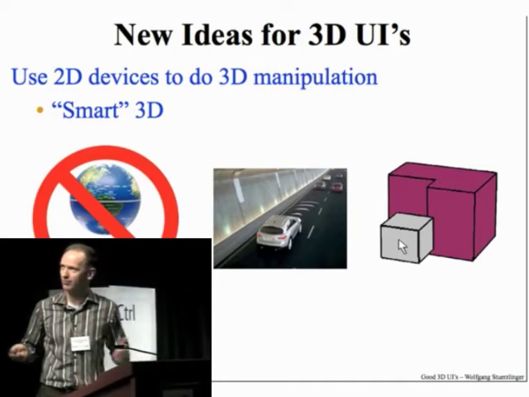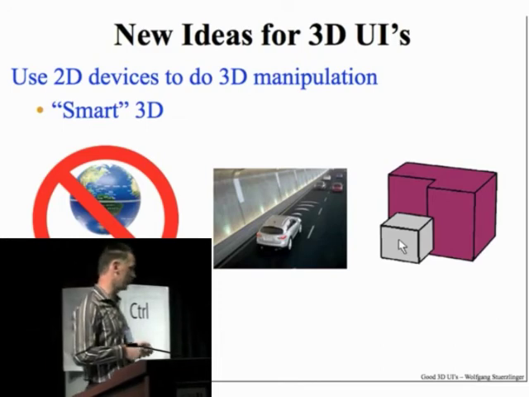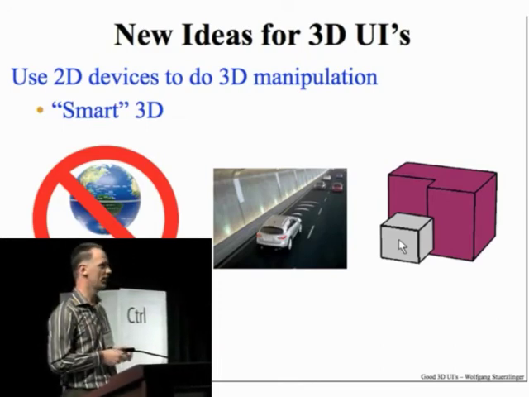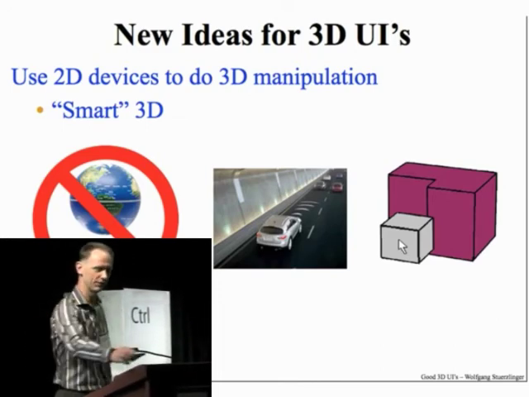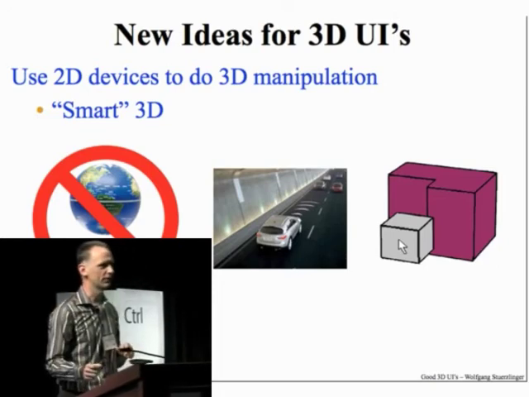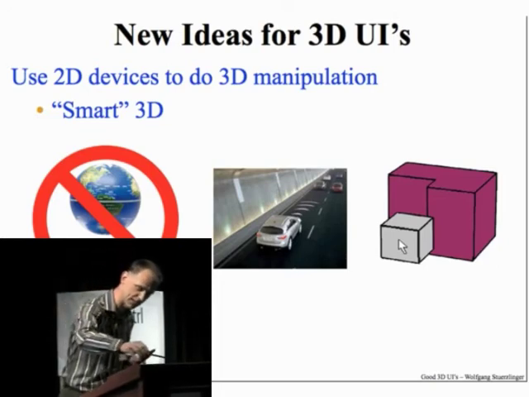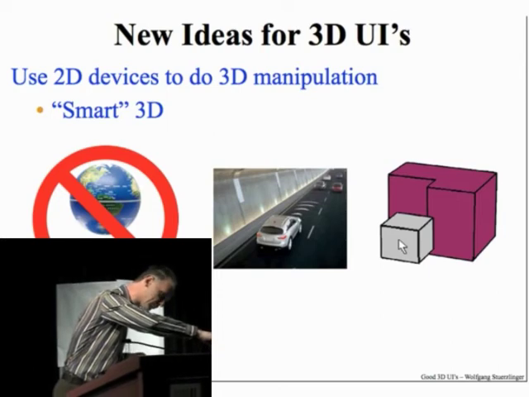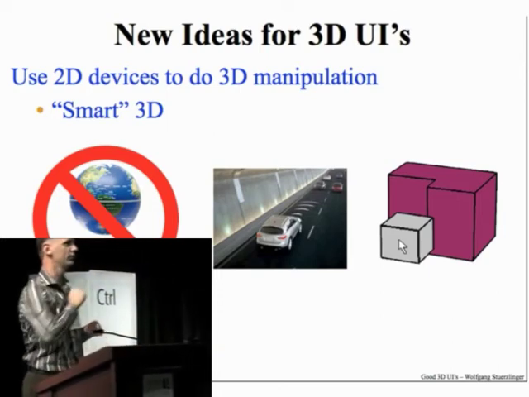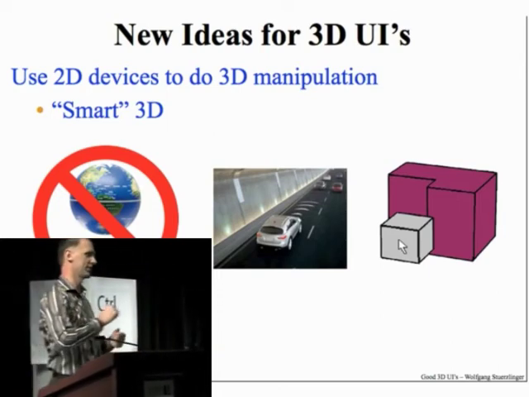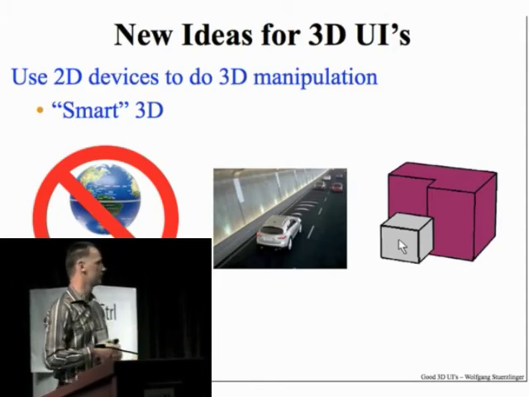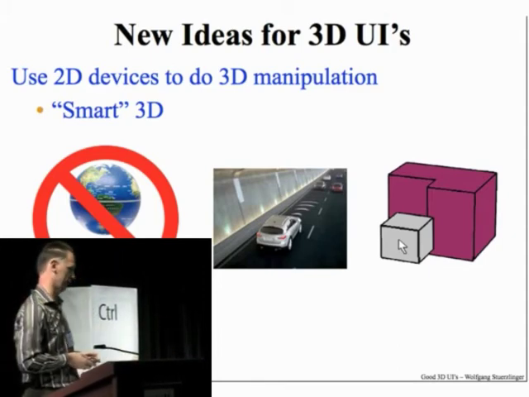It's just wrong. Then we like things like collision avoidance, because people really like to use the surfaces of the object to bring them into contact. So I can slide this object here and position it here by using the surfaces. So collision detection and sliding behaviors really make a difference.